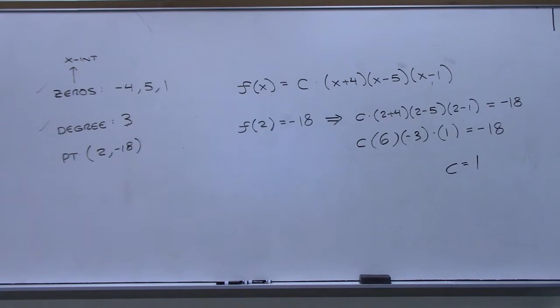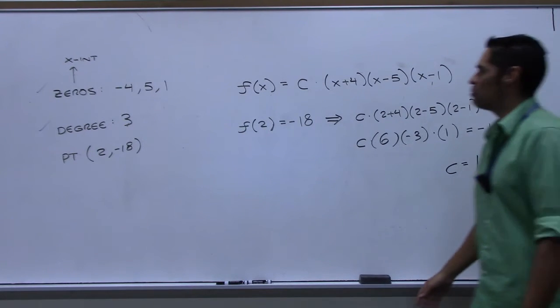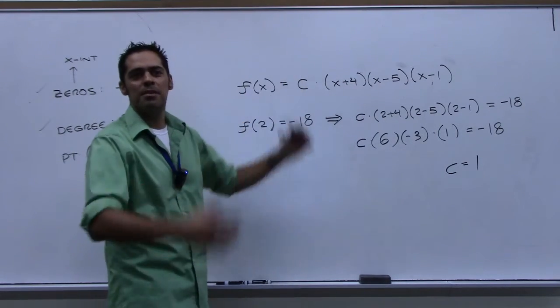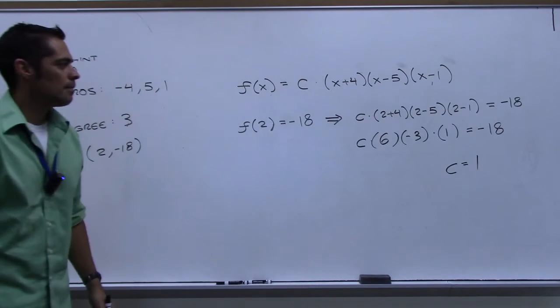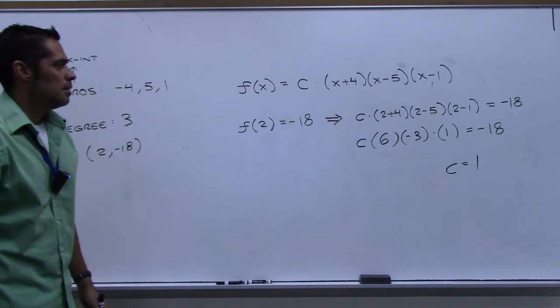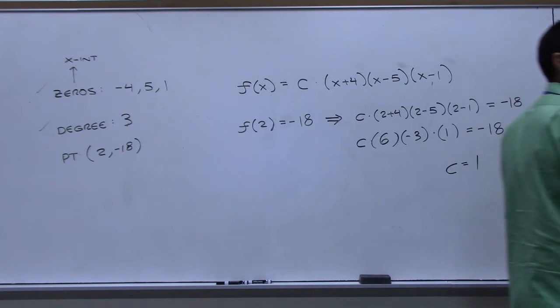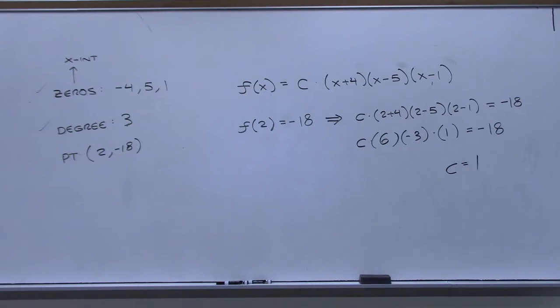He seems so disappointed. I was hoping it would be something a little more exciting, like 1/2 or something. But it's just 1. So our final answer is that with just a 1 here, which means you don't need to even write it. Which means we're locked into that bottom. That means that the leading coefficient is positive, right? So it's one of these, but it's actually, there's only one now. There's only one graph that you could draw. This one.